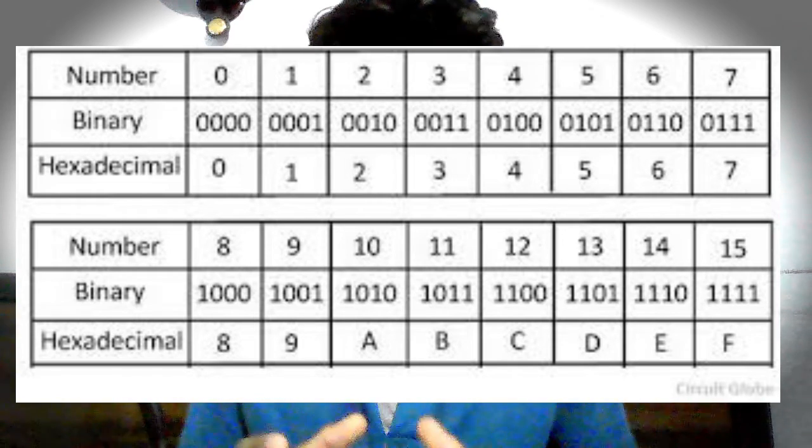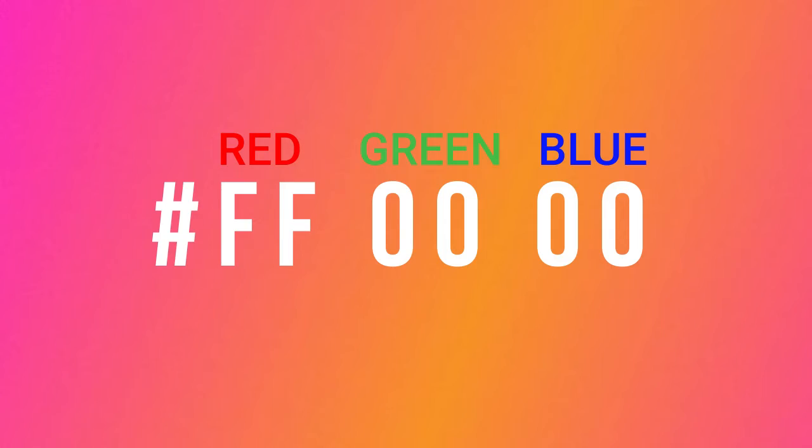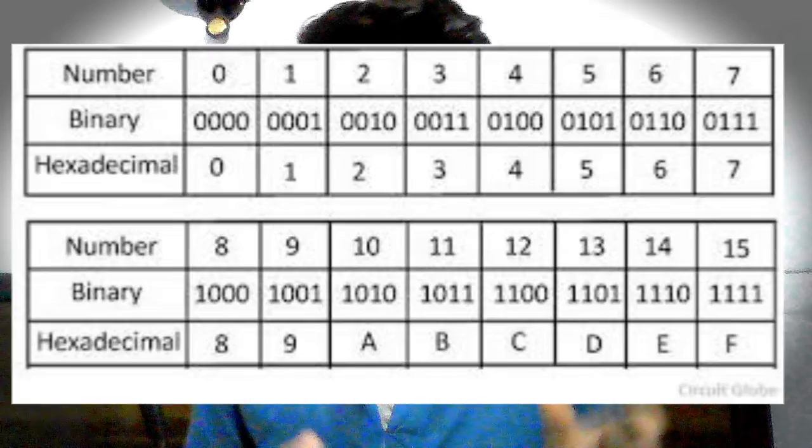It is somewhat similar to a decimal number where 0 is the minimum value and 255 is the maximum value. For example, let's say we have a hexadecimal number in the form of hash FF0000. This number represents the red color because red is set to the highest value, that is FF, and the rest of the two numbers, green and blue, are set to 0. If you don't know about the hexadecimal number, its lowest value is 0 and maximum value is F. A hexadecimal digit ranges from 0 to 15.